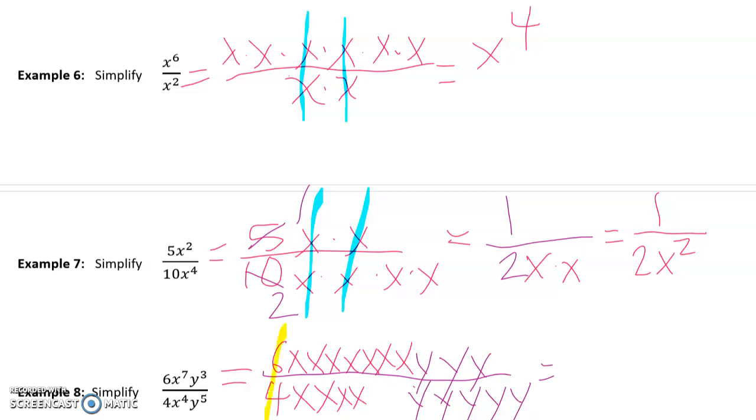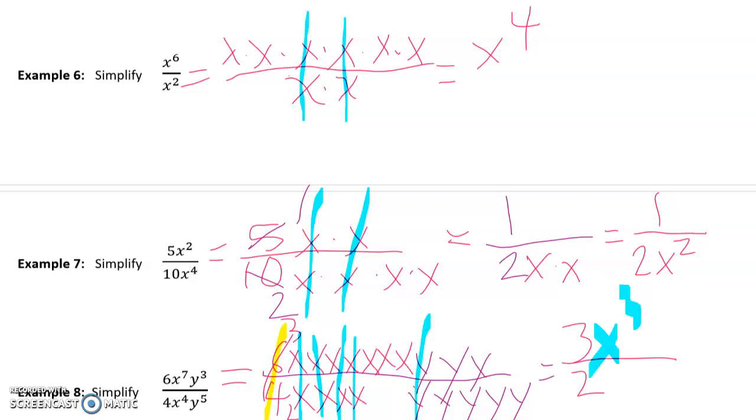Well, here with our 6 and our 4, it doesn't look like they divide evenly. I think we can just divide them both by 2. So let's do that. I think we'd end up with 3 and 2. So those would cancel out and become 3 on top, 2 on the bottom. Now, how many x's cancel out? 1, 2, 3, 4. So we're left with x to the third on top, and 1, 2, 3 cancel out here, so we're left with y squared on the bottom.